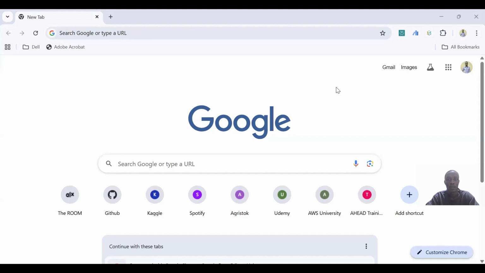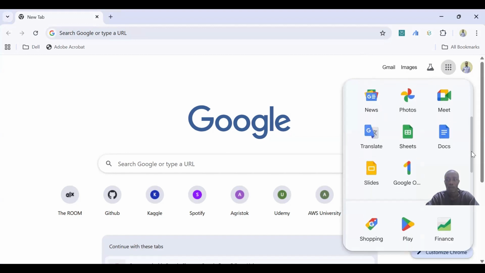So there are two easy ways you can get started with Google Sheets. In my case now, I am using Google Chrome as my browser. So in order to get started, I can just come to these apps, click on it, then scroll down and you see Sheets here.